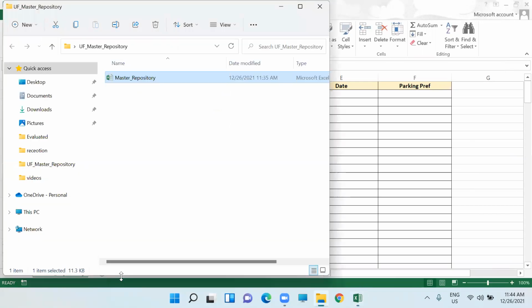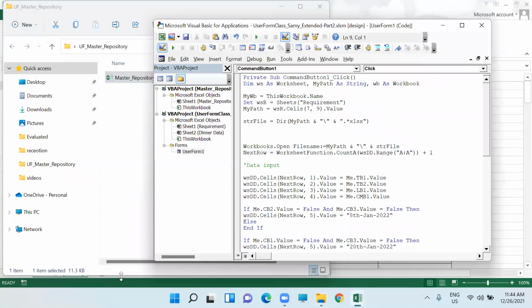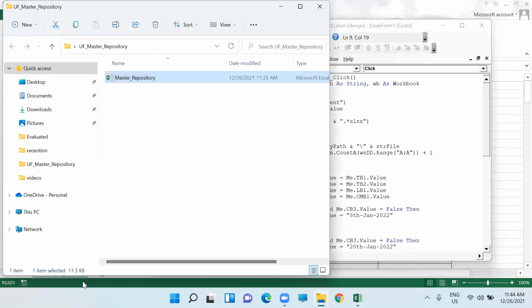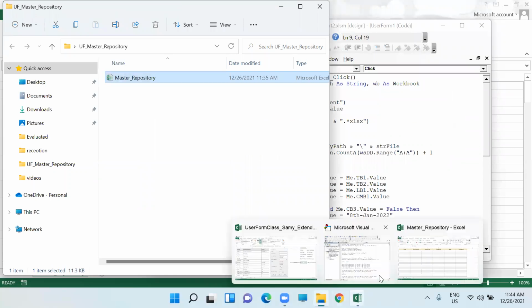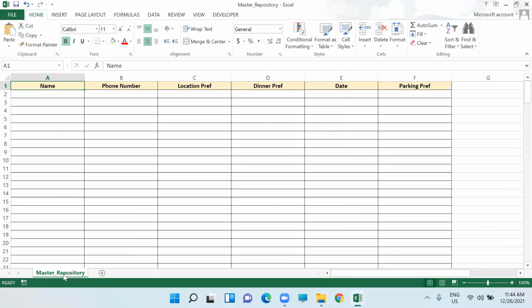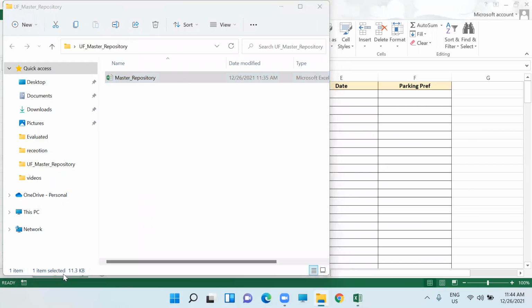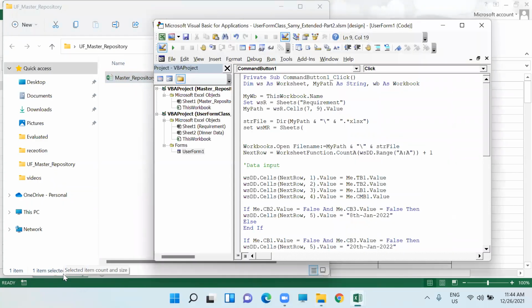So MR, I can set WSMR as Sheets("Master Repository").